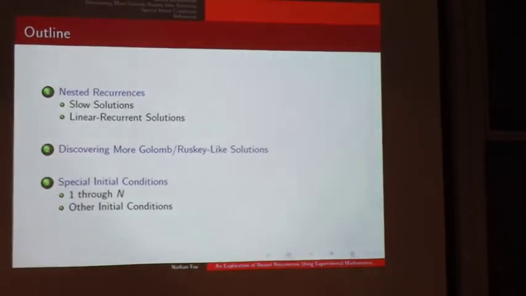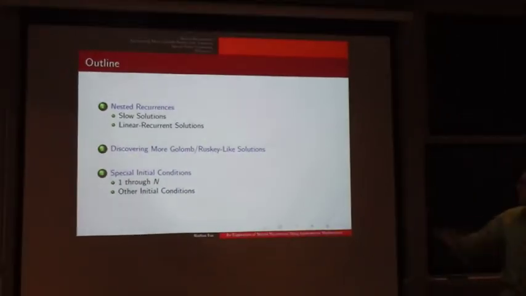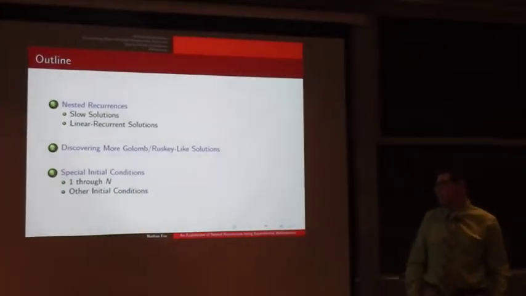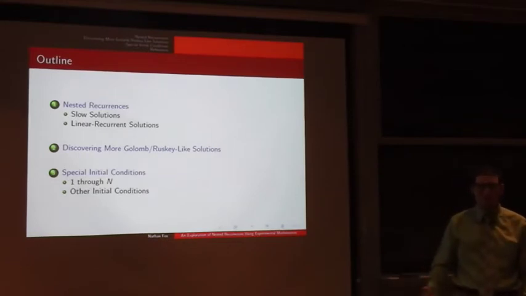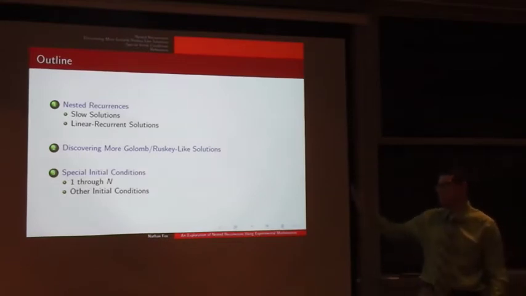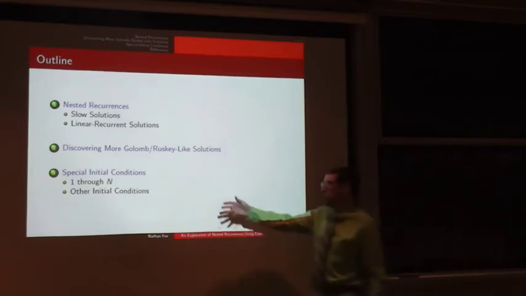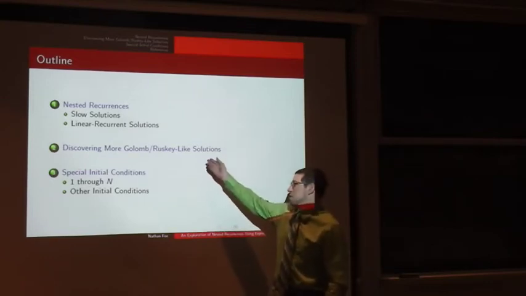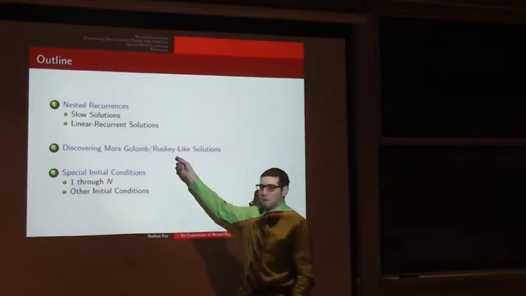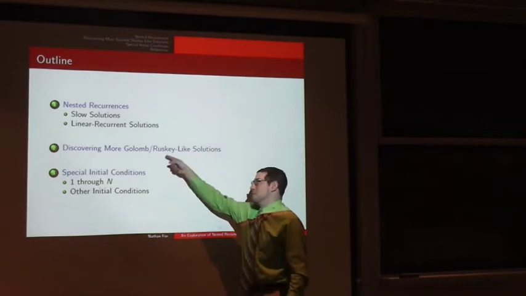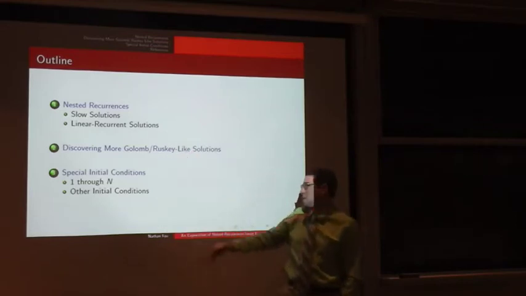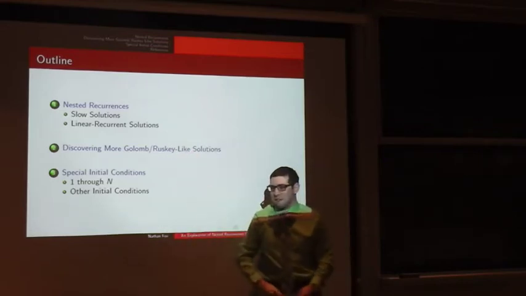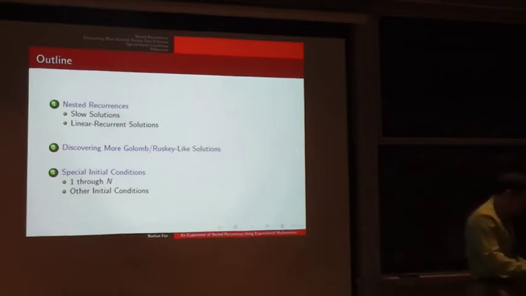So here's the plan for the talk. We're going to talk about what nested recurrences are. If you've been to talks of mine before, you probably know what nested recurrences are, and you've seen a lot of the stuff from that part of the talk. But then we'll talk about the two main contributions I've made to the area. One is about discovering more solutions of this type, so this term will make sense when we get there. And then we'll talk about some new weird stuff. That's the best way to describe it at this point.